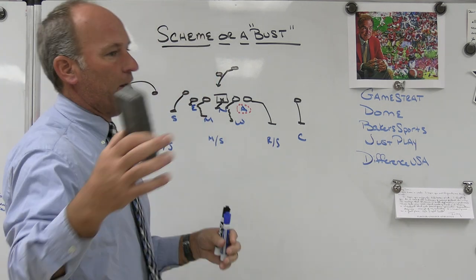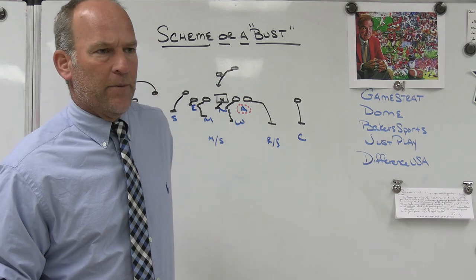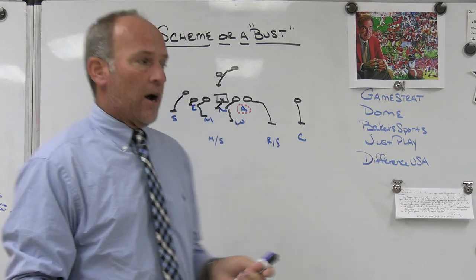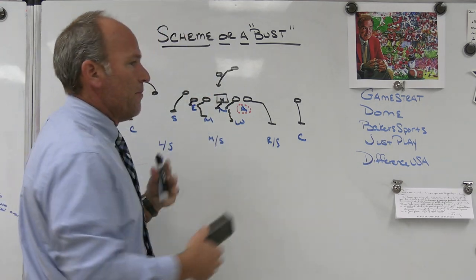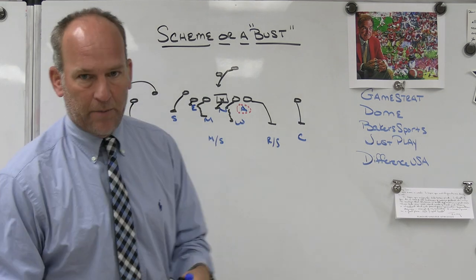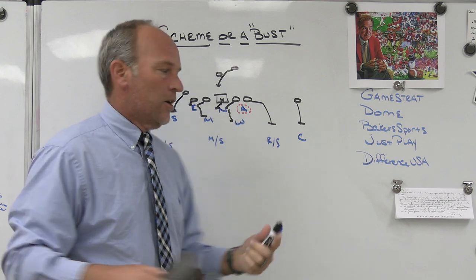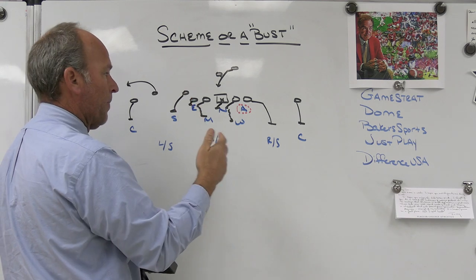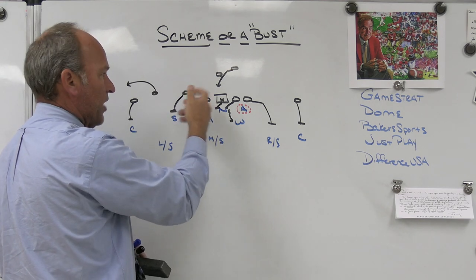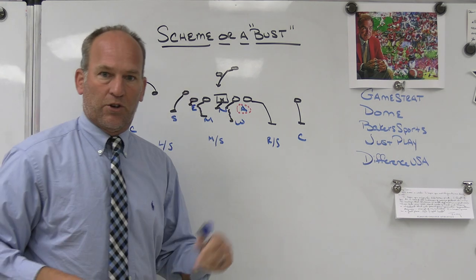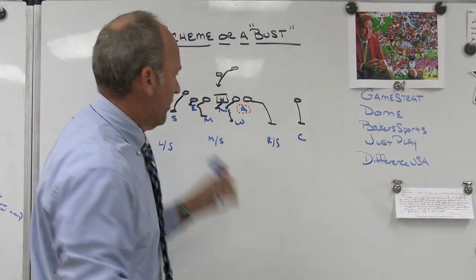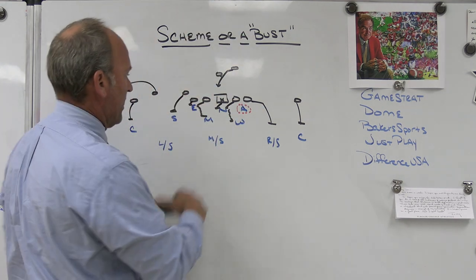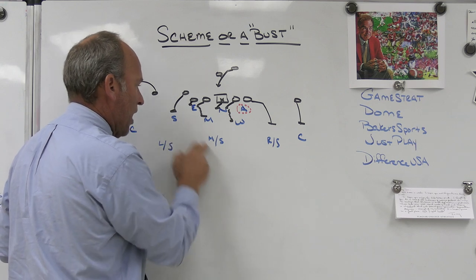So the other night Stetson Bennett had a touchdown run, I guess it was the first touchdown maybe of the game. It was basically midline, zone read, however you want to look at it. The neat thing about it to me was the scheme was well thought out for two reasons in my opinion because we play a similar defense. By getting into slot, tray, y-off, however you want to look at that formation, they kept the middle safety frontside by leaving the tight end frontside. If it was a split zone theory with the tight end going back, they probably would have added helmets to the party. But by keeping the tight end frontside, that occupied the middle safety and kept him on the frontside of the fit.